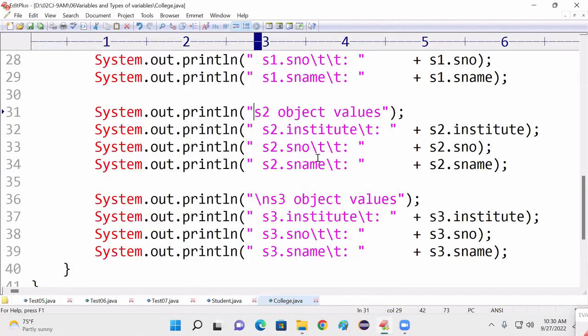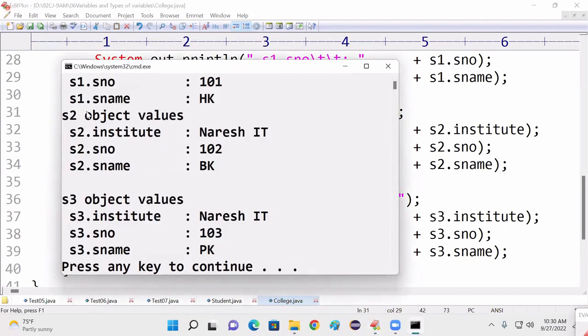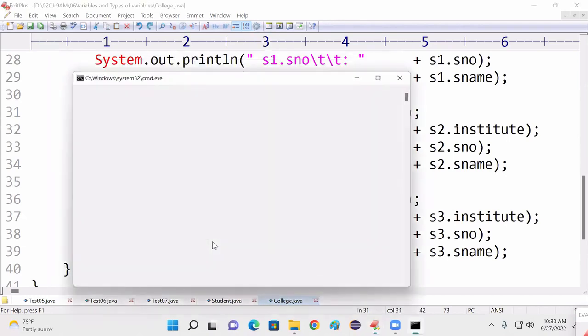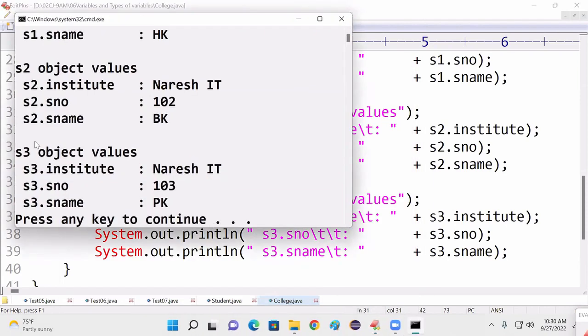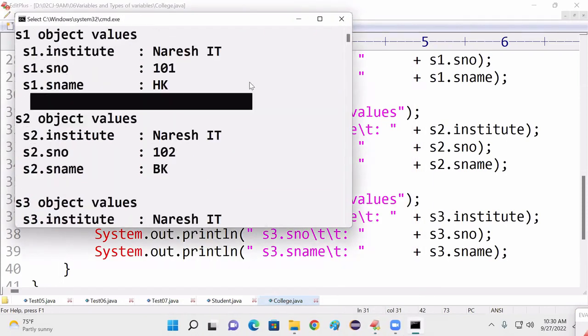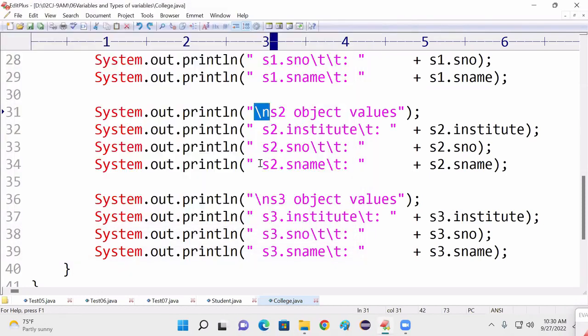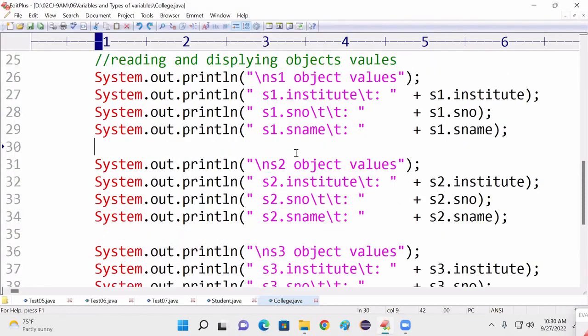If I use \n, what happens? If I don't use \n, what happens? It will come here, no space. Why do you waste your energy and my energy? If I use \n, you will get one line gap. It is good to read. It's common sense. Why did I teach that chapter? To use every day.